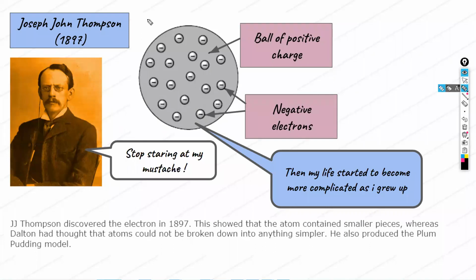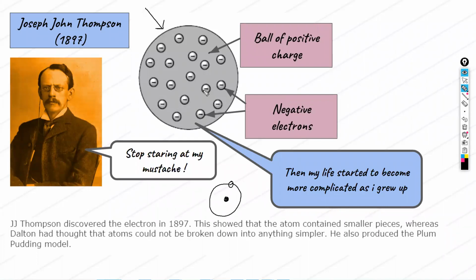But was he correct? Look at this diagram. He came up with the theory that an atom is a big positive ball, and living inside the ball are negative charges. That's definitely not correct, because we know how an atom is. An atom is supposed to have a center and revolving around it, or orbiting around it, it's supposed to have the electrons. Over here, the electrons are literally inside the atom.